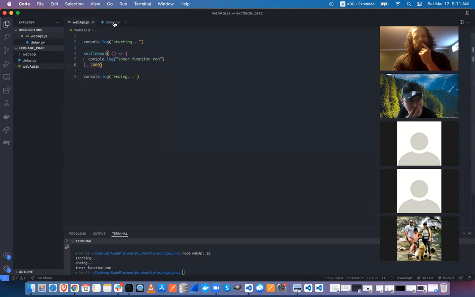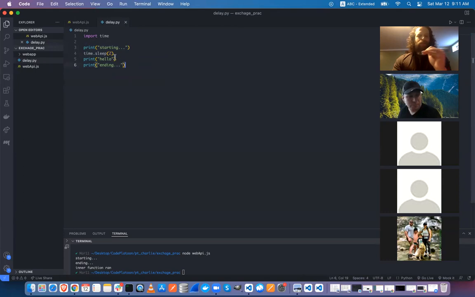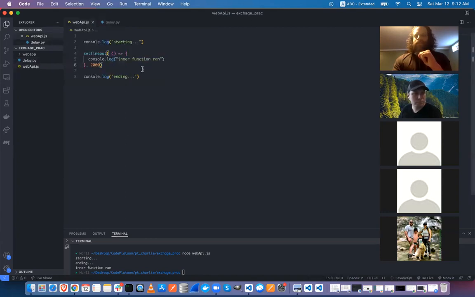The difference between, so what's happening in Python is I execute the program, and this is a blocking operation, right? So everything stops. Everything in my script stops while this runs. In this case, set timeout is not blocking.